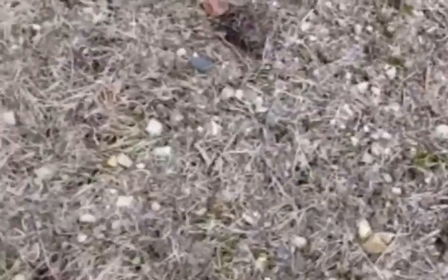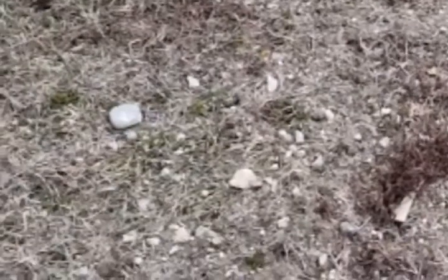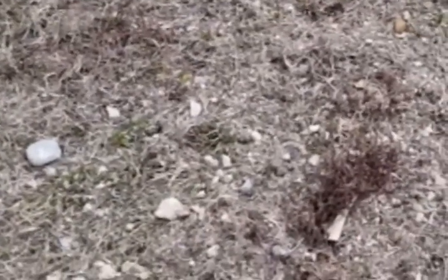So I'll flip this camera over here quick. This is what I've got to deal with. I've got to rake all these up here today. It's one of my least favorite jobs. I don't know if you can see, there's lots of stones out here in the grass. I didn't do too bad this winter. I was pretty cautious, but there's a couple spots here, and it's going to take me probably an hour or so to get these raked up. Then I'll get the tractor and head down to my house and we'll push that brush pile out into the field. Catch you later.